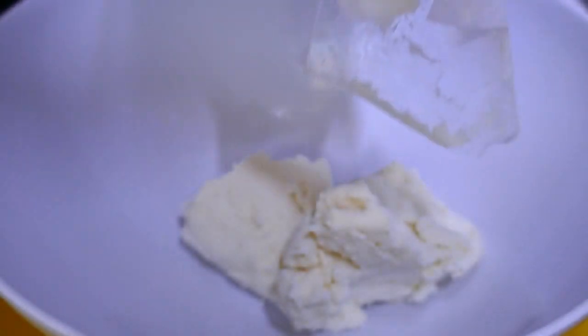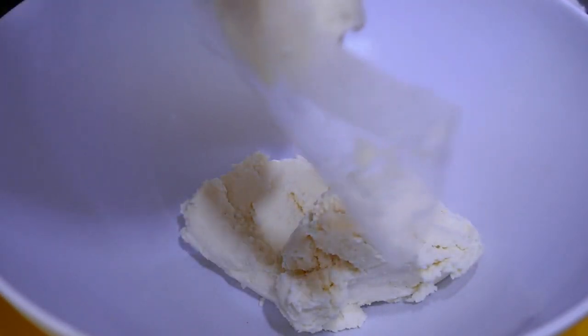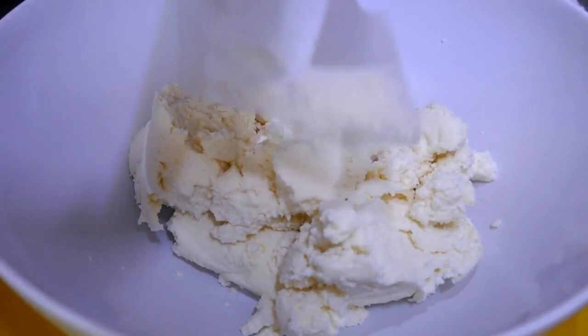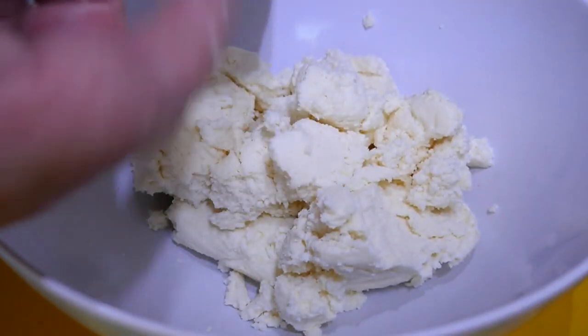So like I say, I've got my frozen cassava, but I have obviously defrosted that, and I'm just going to use this whole packet, which happens to be 900 grams, so I'll just get that into my bowl. And this is so simple, it's already grated. Just ready to go, ready to make a cake. This is going to be one of the easiest things I've made on this channel, but it's also going to be delicious.